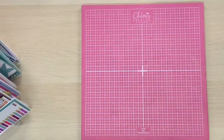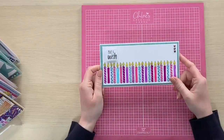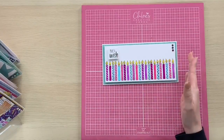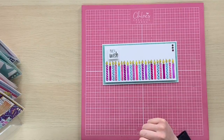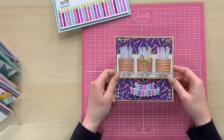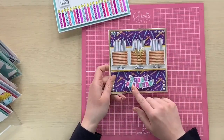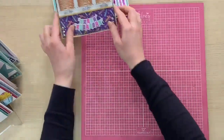So many cards. Right then, starting off, we've got the beautiful candles, and what I've done on here is I've done it like a DL card, and I've kind of just worked my way along, relining up the stamp and then colouring it in, and it just works absolutely brilliantly to create this lovely border. Next up, we've got one of Becca's using those beautiful cakes. So she's stamped the cakes, coloured them in, used one of the beautiful papers from the box kit in the background, and added one of the sentiments as well, which works absolutely brilliantly.